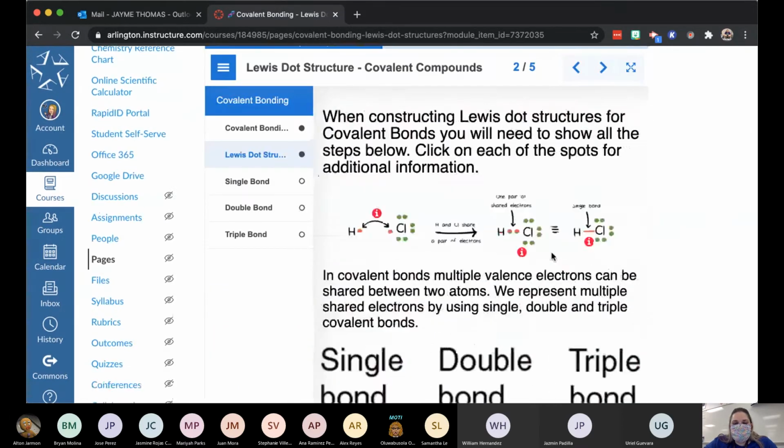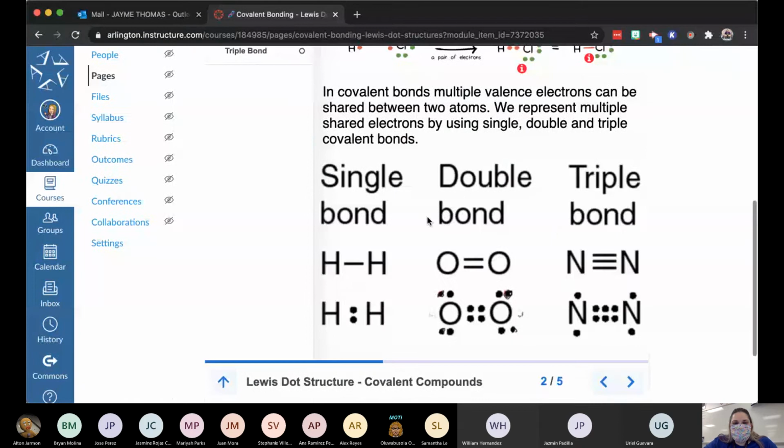So if I go back here to the second page, here's what they would look like. Hydrogen, they each have 1 valence electron to contribute, so they're sharing 1 pair, and it's a single bond. Oxygen, if we think back to that example on the first page, they're sharing 2 pairs, and so I draw them like this with a double bond. There's 2 lines, but each line represents a pair of electrons, so there's actually 4 electrons being shared here. Okay, each line is 1 pair.